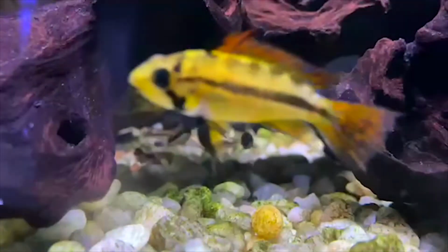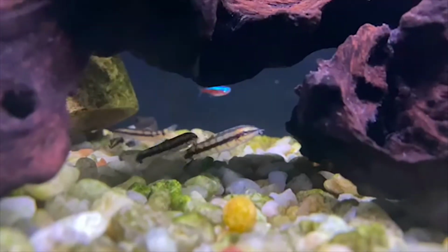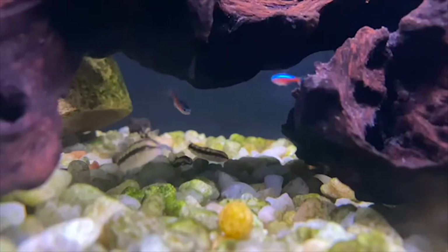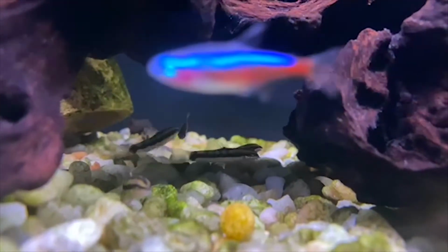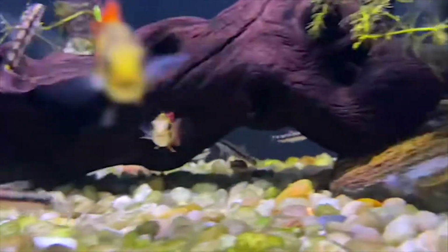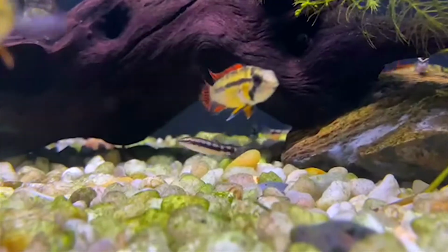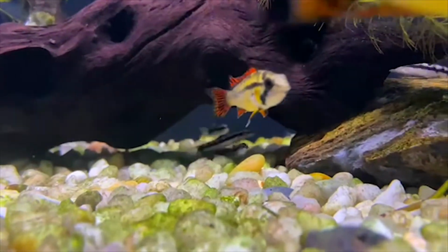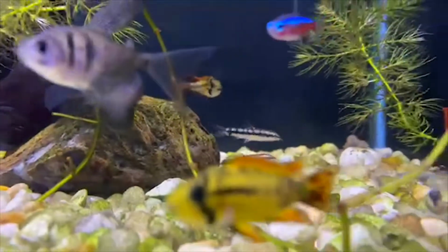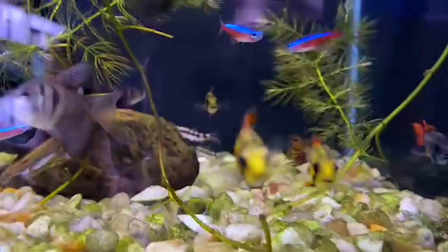In the back here, if you're looking for something that's a little more interesting, that's got some weird swimming, these guys are the dwarf chain loaches. So they school together and they kind of hop along the bottom, so it gives you a unique schooling look, as you can see as they skirt along the tank there. Super cool. And these guys don't get more than 3 inches, so they're great for smaller tanks, but definitely want to get them in a group, at least 3 or more, to get the best activity. As you see, they do love to hang out with each other.